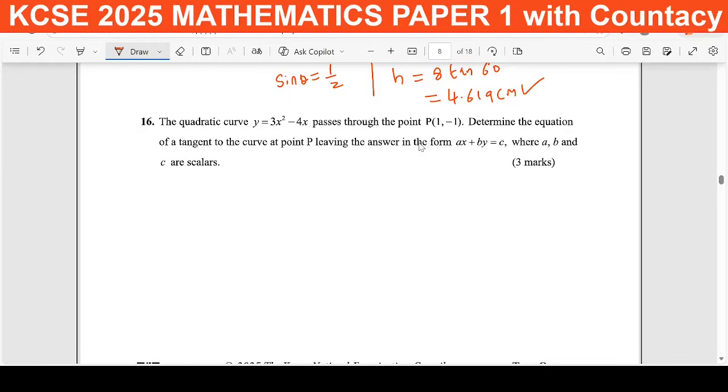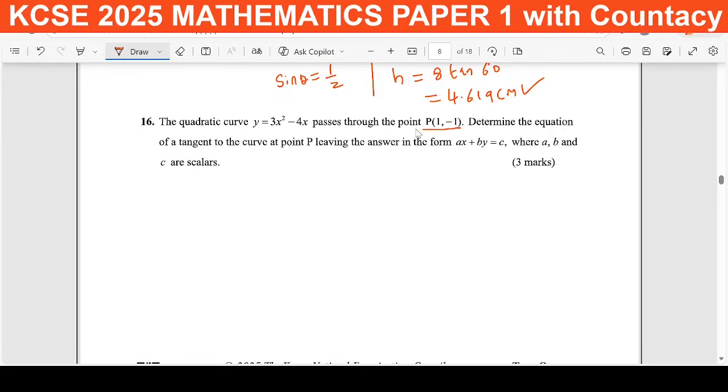To find the equation of this tangent, we should know one extra thing. And do you know what that is? It is definitely the gradient at this point P. If we can get the gradient at this point, then we can find its equation, because we have 1 point. And we know that to get an equation of any line, we require either 2 points, or a gradient and one of the points.